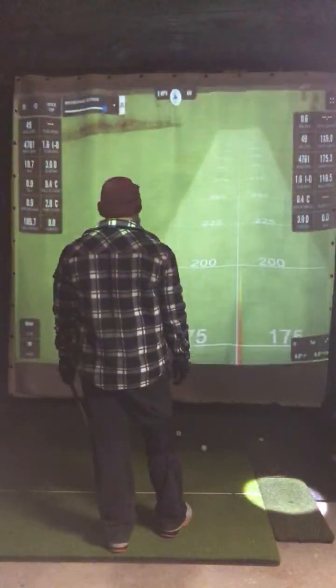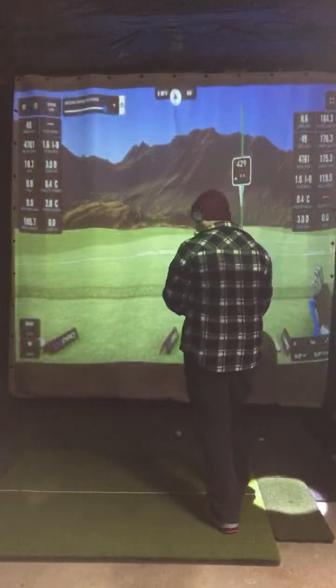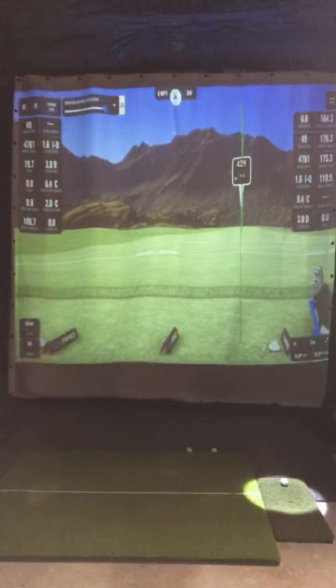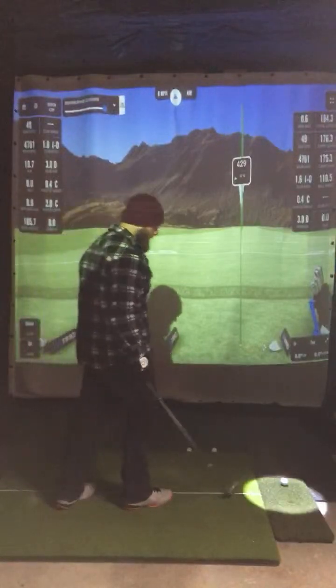3 degrees down. I tried to really have weight forward on my left on that one. Appreciate all the tips though. I feel like at least half of these 6 irons are decent. I just want to continuously, slowly but surely, as I hit balls nonstop, improve my way forward and kind of, what's the word I'm looking for, carve out, ingrain. The word is escaping me still, but kind of carve out a relatively consistent, better swing, slowly but surely.